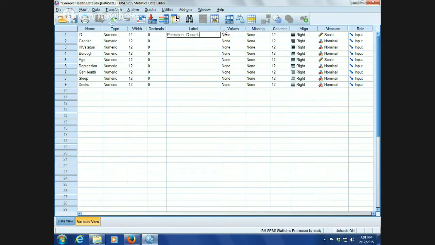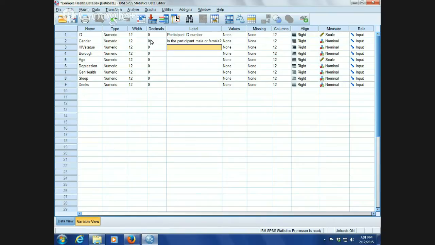You can see here that I can include spaces here. I can also include some special characters like a dash or a question mark. So these are places where you can actually include characters that sometimes you can't even include in the variable name. So gender, I'm going to put here participants gender. But I could also put this, just to show you that you can make this into a question or really whatever you want. I could also put here, is the participant male or female? So that would be another option there.